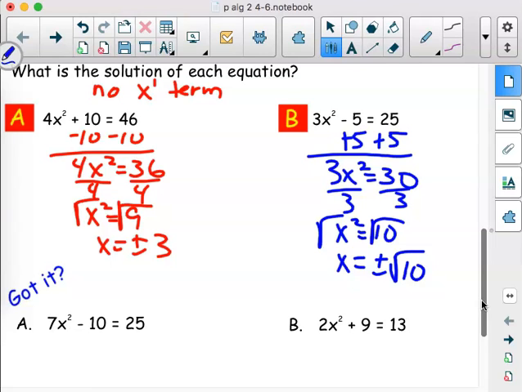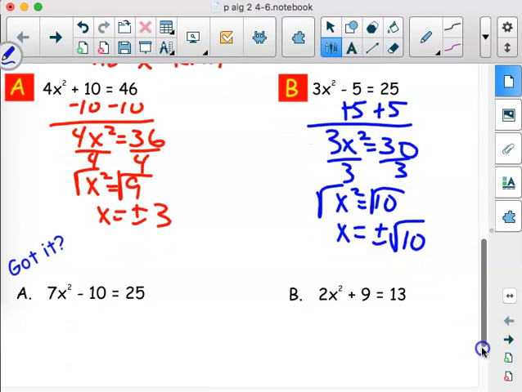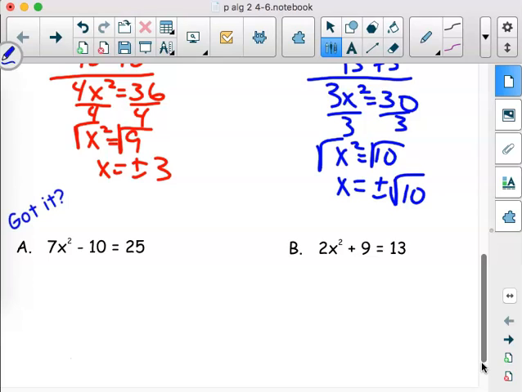We want perfect answers. Most of what we do in algebra, the steps that we follow are so that we can find perfect answers. Now, if this truly were something you're using in the real world, you're not going to walk into Menards and say, I need the square root of 10 feet of that. So yeah, we do need to know that it's a decimal and we can get it on the calculator. But in math, we like to see the perfect answers.